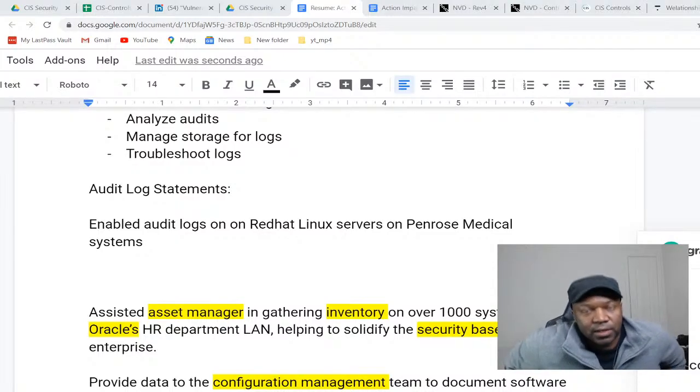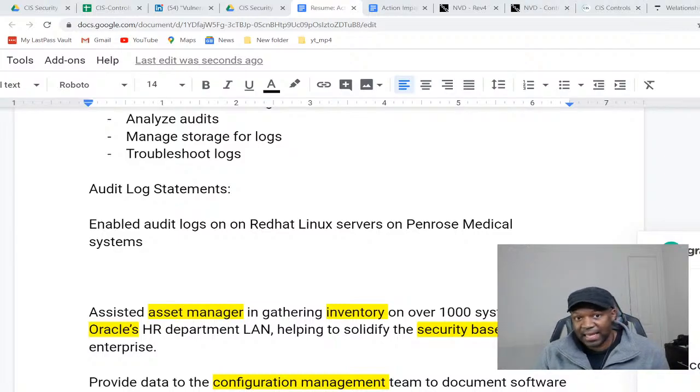Why would you want to turn on audit logs? Just think to yourself, why would you want to? For one thing, an organization needs the audit logs turned on to detect security incidents. Let's say there's malware, a virus on your network. One of the main ways you could detect it would be the audit logs. So that's one reason you might want to have audit logs on.